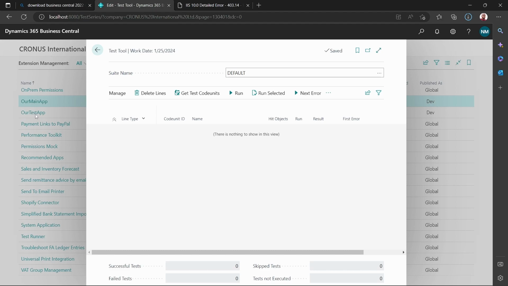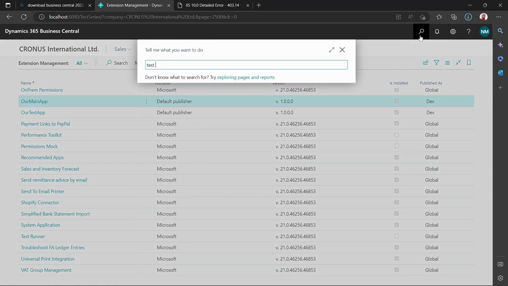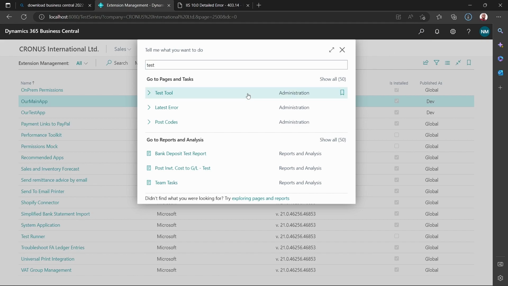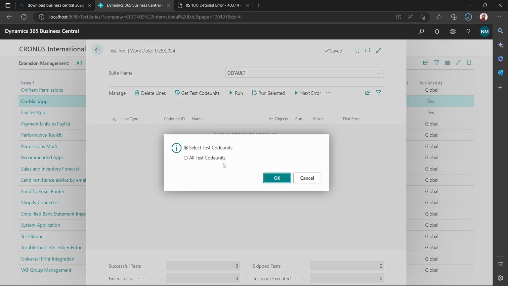So we can see even in our extensions, we do have our main app and our test app. So we have published the test tool. Then we get the test code units.